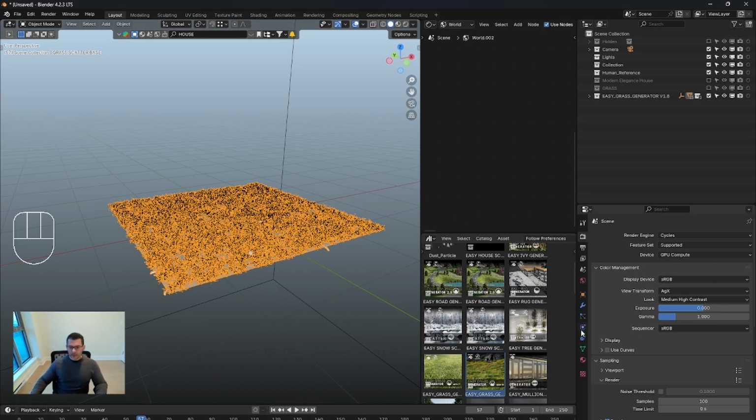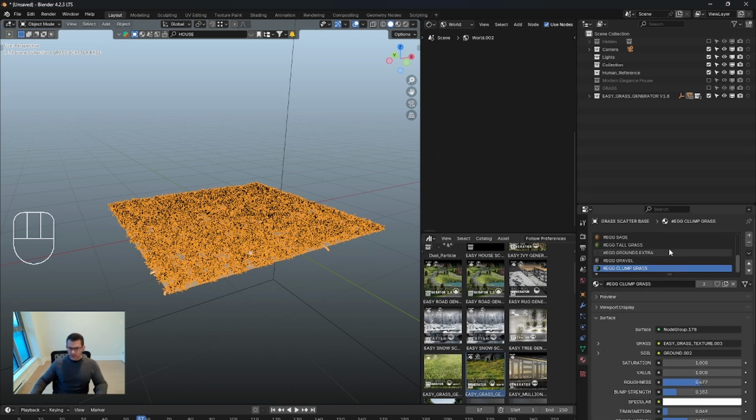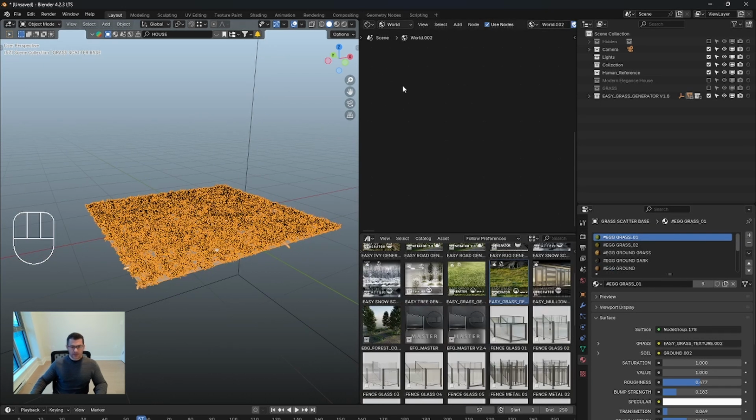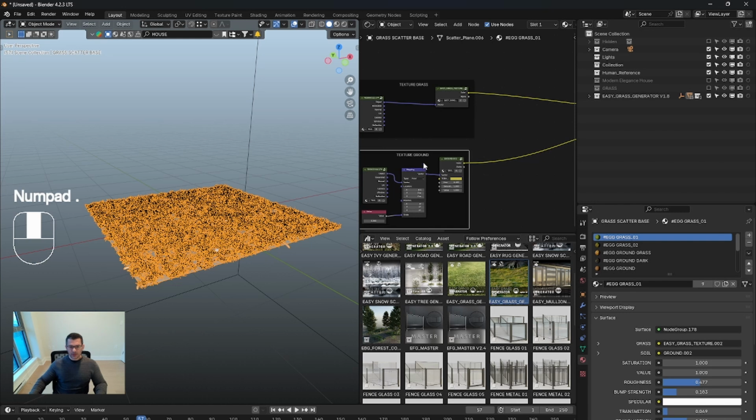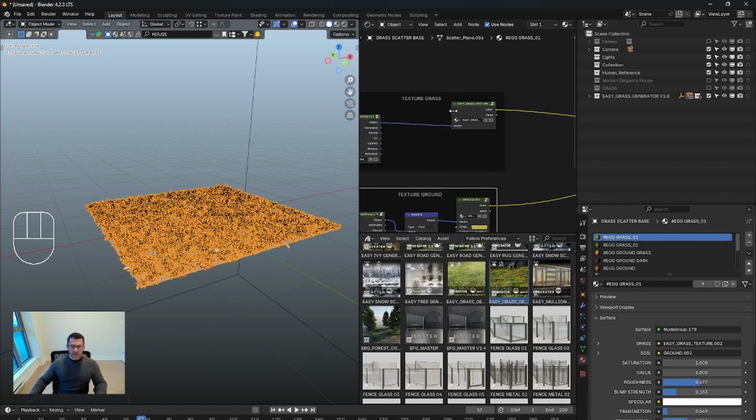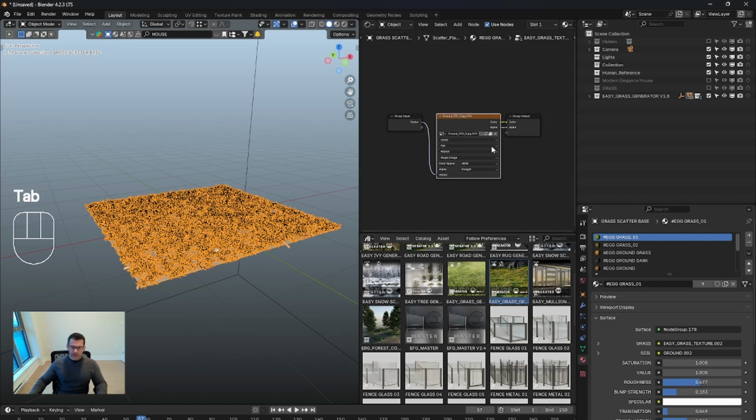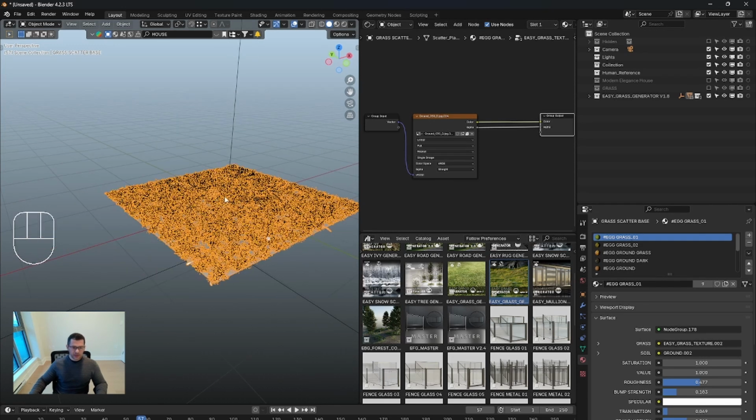So the material of Easy Grass is here. Grass 1 is this primary material. I will show you basically how it is textured. Okay, so that's the texture of the grass. If you go inside, you have this texture. You can change it in any way you want.